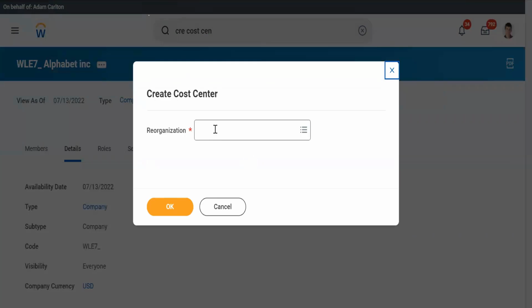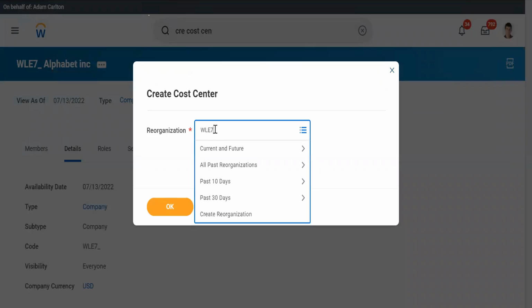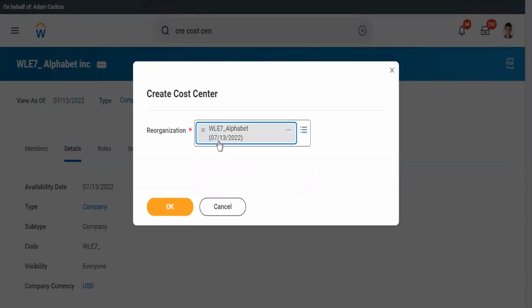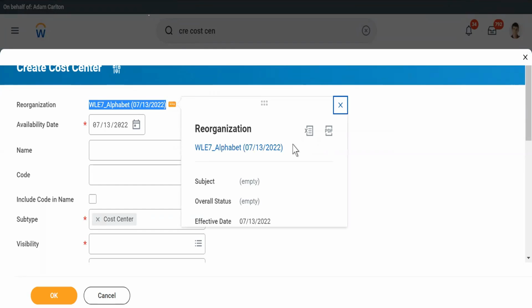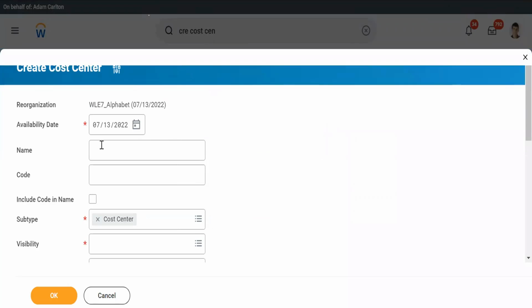Now you see again, what you're getting is reorganization, because at the end of the day, it is always the top management who is going to look at it. So you got the alphabet. I'll click on OK. Now you see this, we have the name. Now you see availability date, it came automatically. And the reorganization will only be seen here. If you want to see it anywhere else, you will not be able to get it. So let's say which department we want to start first. Let's say technology.